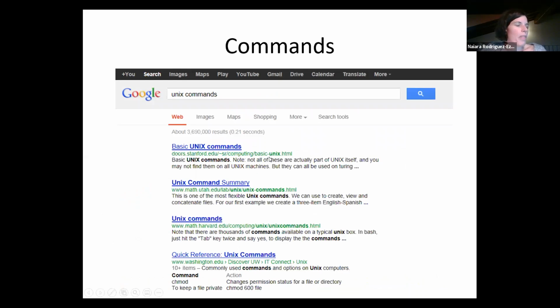There are thousands of Unix commands. Some are basic, some are advanced. In the lab where I did my PhD, the game was to see who was finding the most useful command that nobody knew about, right? We were basically using the same 20, 50 commands all the time.